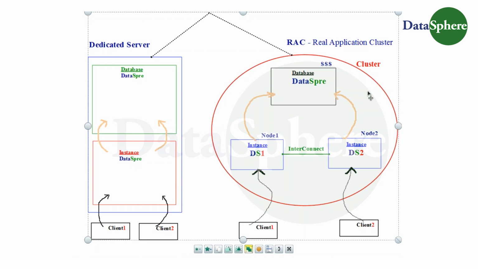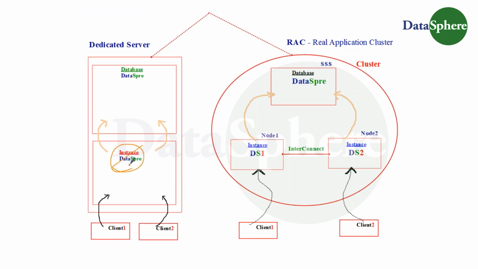So what is the advantage if you take a clustered database? If you consider a dedicated server, we've got one database, one instance. For any reason, if this instance comes down, fails, or is not accessible, then users will not be able to work with the database. If you take the same scenario in RAC, if an instance comes down or if a node comes down for any reason, users are still able to work with the database. Nowadays we can't expect an instance to fail frequently as it used to happen in the initial days.